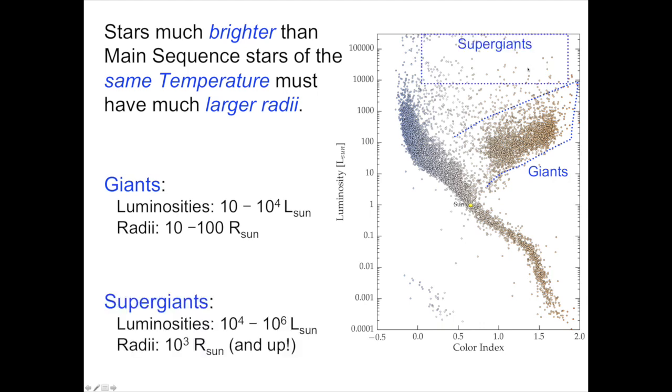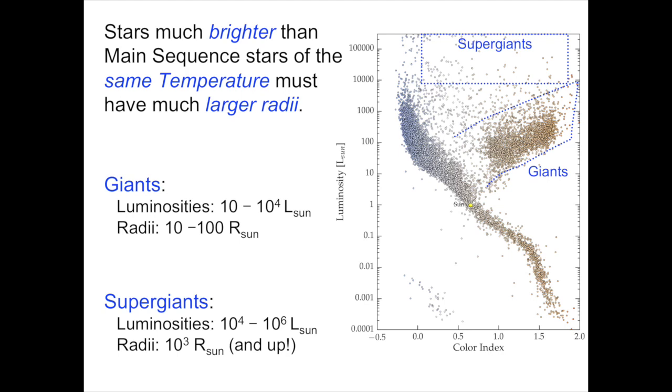These that we classify at the very top of the Hertzsprung-Russell diagram, at the highest luminosities and range of color, but off the blue end of the main sequence, are called the supergiants. The supergiants range in luminosity from 10,000 to 1,000,000 times the luminosity of the Sun, and can have radii of 1,000 times the radius of the Sun and up. How big is that radius? So big that some of these supergiant red stars, if placed in our solar system, would fill our solar system all the way out to the orbit of Jupiter.